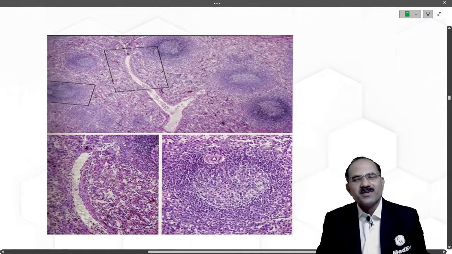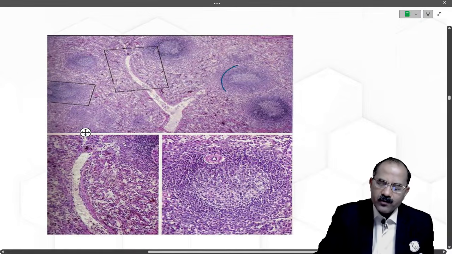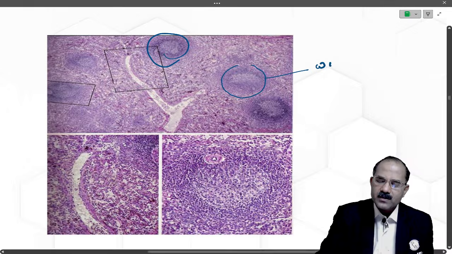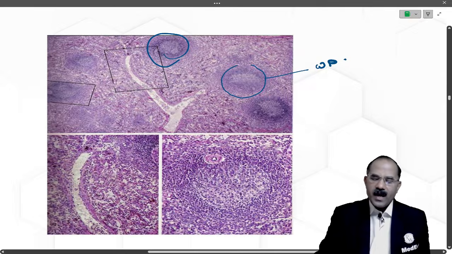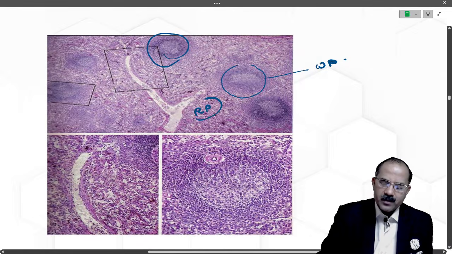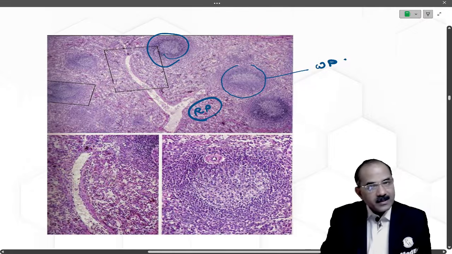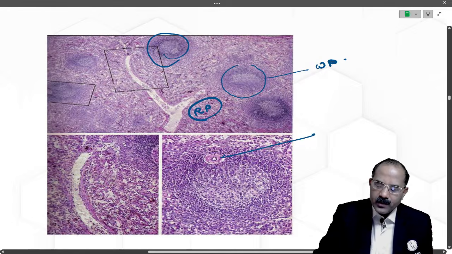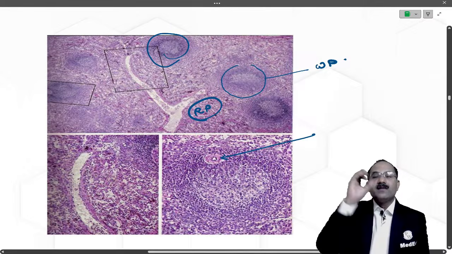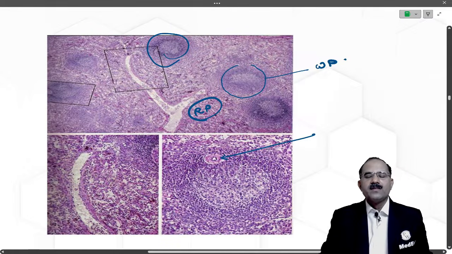Okay. And what is this? Look, this is beautiful. What are these? These are the lymphoid follicles, and these lymphoid follicles are nothing but white pulp. And what is all this? This is the red pulp. That's blood filled, that's red pulp. And inside this lymphoid follicle, you find an arteriole which is pushed to the periphery. That's an eccentric arteriole.